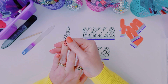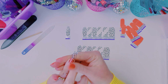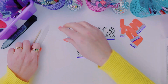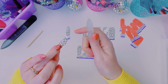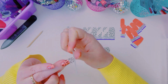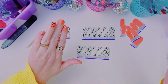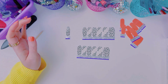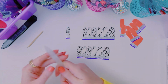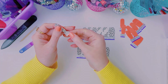They just said that they were going to start this. So for random holidays, watch your emails. If you see an email from Color Street coming through, open it because you might be surprised with a limited edition set that is up there. And these are just a one-time thing. If you don't grab it, you might miss out. I missed out on the Earth Day one. I wasn't paying attention and I didn't get a set.